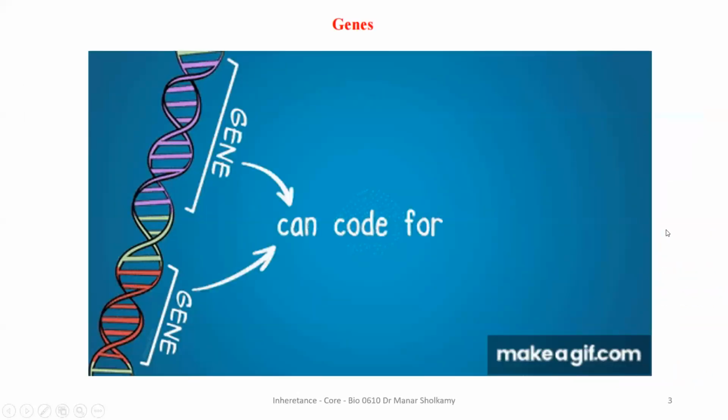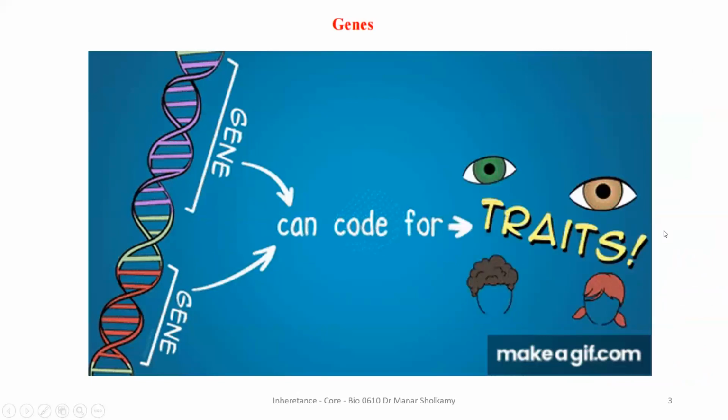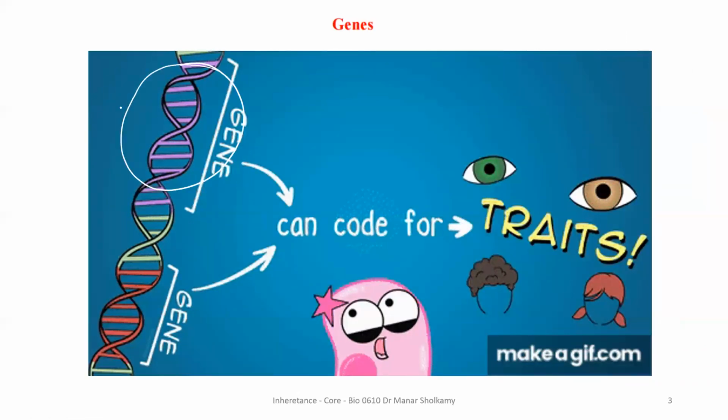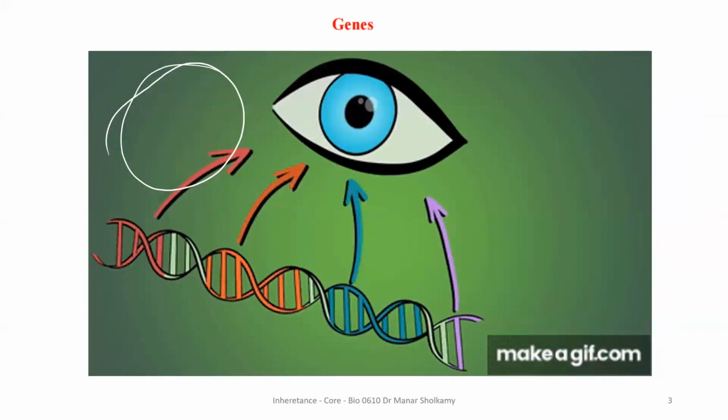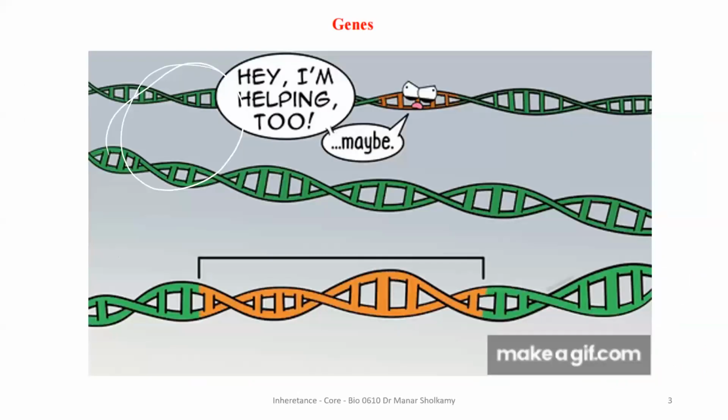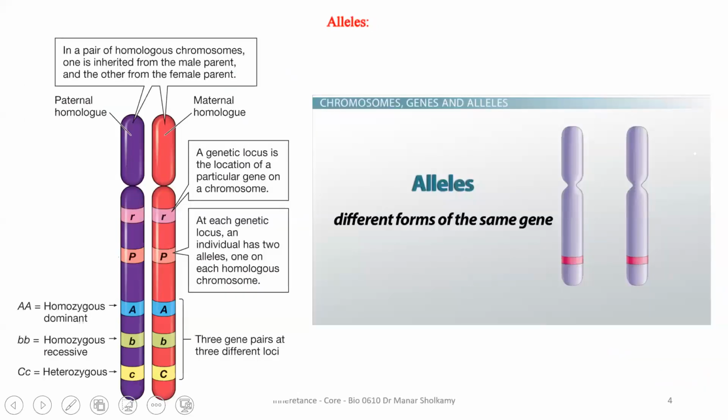Now let's look at the pictures before we move on. This picture shows you that a section of the DNA is the gene. You have many genes and you inherit them from your parents, and they determine how you look, eye color, etc. This picture shows a pair of chromosomes, and on every chromosome you have one allele. For example, those 2 are homozygous recessive, those 2 are homozygous dominant. Heterozygous means I have 1 dominant and 1 recessive.